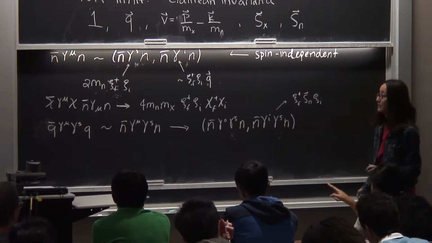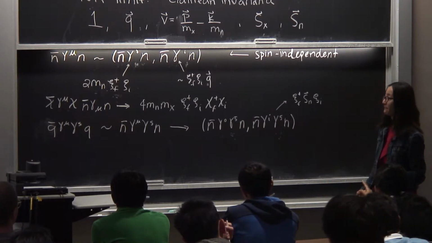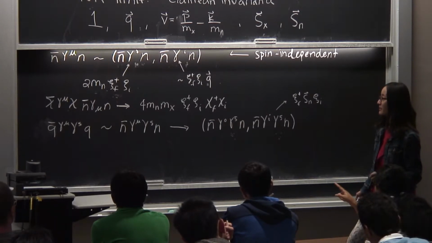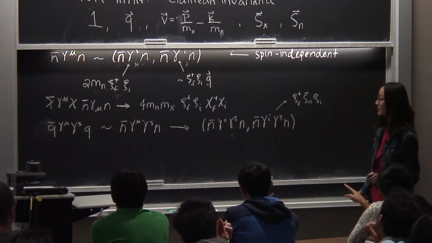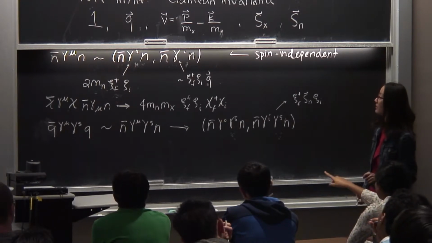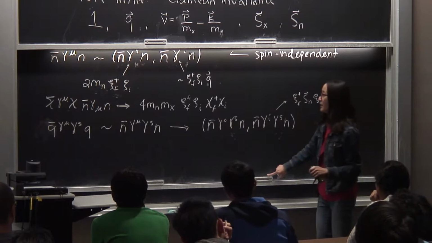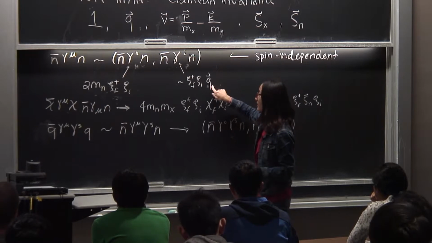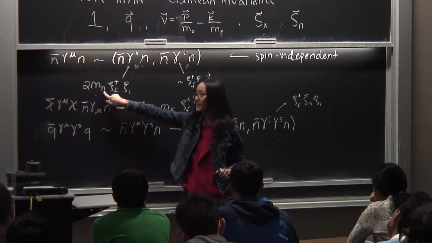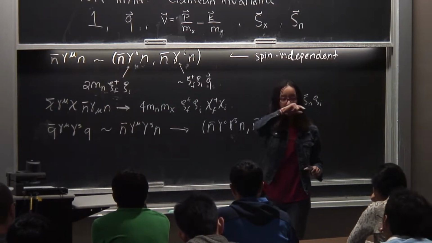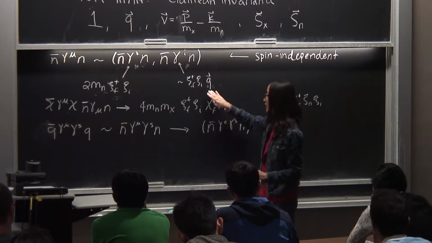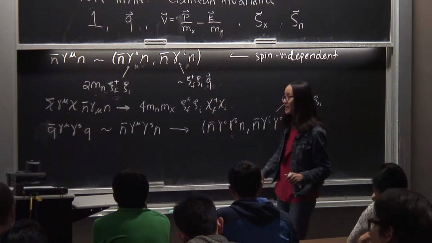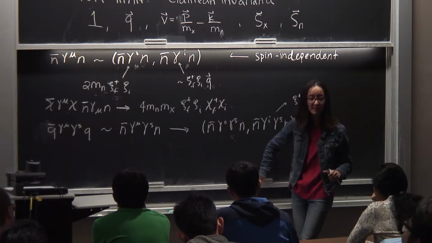Yes? In this first case, why don't we have the Q-dependent part? The chi bar gamma mu chi, n bar gamma mu n. Why do we have just the gamma 0 part and not the gamma i? In this one, you mean why did I drop this? I dropped it because this momentum transfer over the mass is typically very small. So at leading order, this is what you get. You get corrections. These are like 10 to the minus 2 corrections or 10 to the minus 3 corrections.